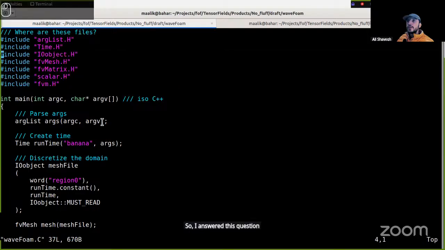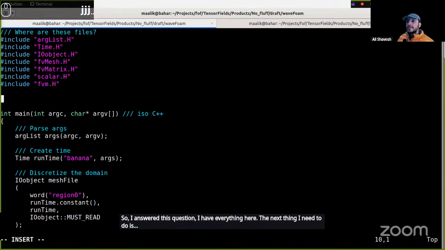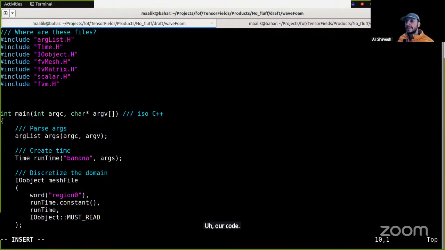I have everything here. The next thing I need to do is say what the context of our code is. The context, or the technical word for it, is the namespace. All of these names, for example, argList, Time, etc., have their own meaning inside the OpenFOAM namespace only.